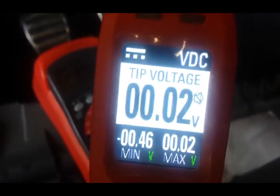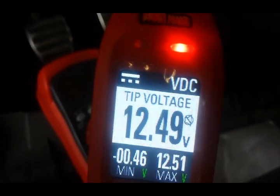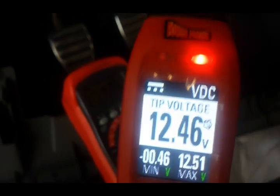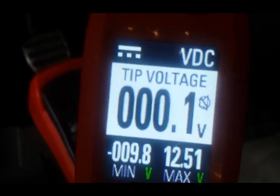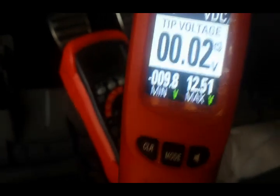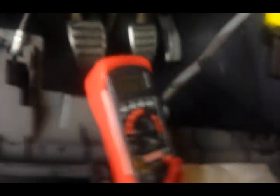We want to find 12 volts on the first click. The dash lights are off, but we're gonna cycle the key to the first click. We got 12 volts. Now with the second click we'll get the dash lights to come on — there's the second click with dash lights. I'll turn them off but we still have it on accessory and still got 12 volts, so we know that's an accessory wire.